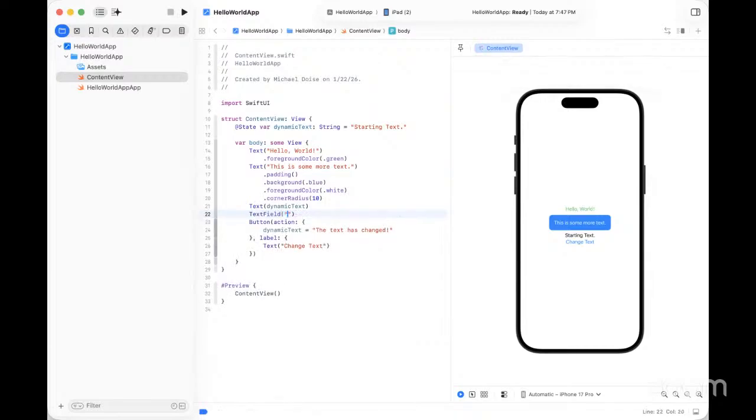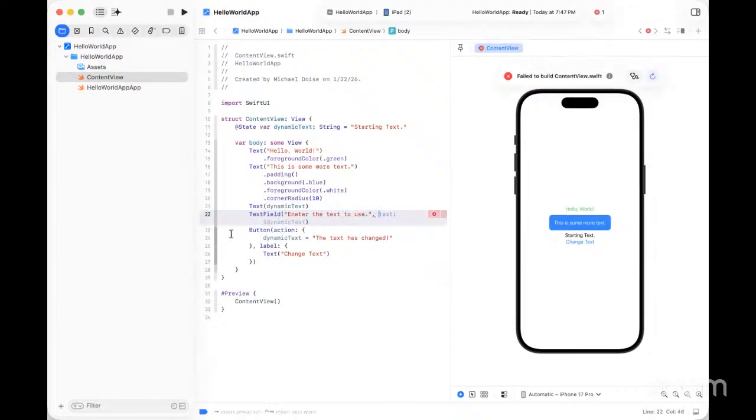And we're going to do left parentheses, double quote, enter the text to use, period, double quote, comma, space, $, because this, I'll explain that in a minute. And then we're going to use dynamic text with capital T, right parentheses.